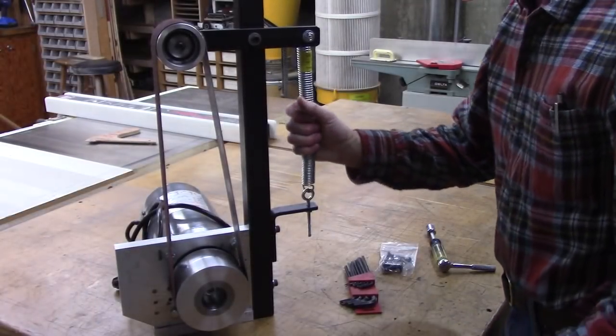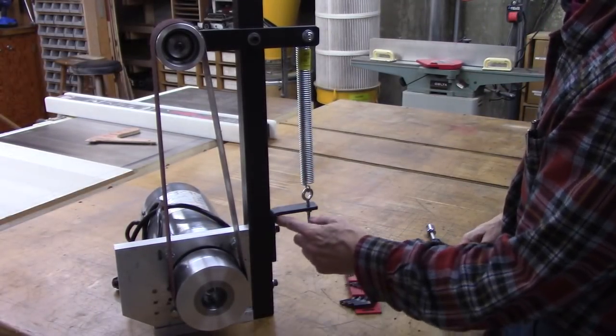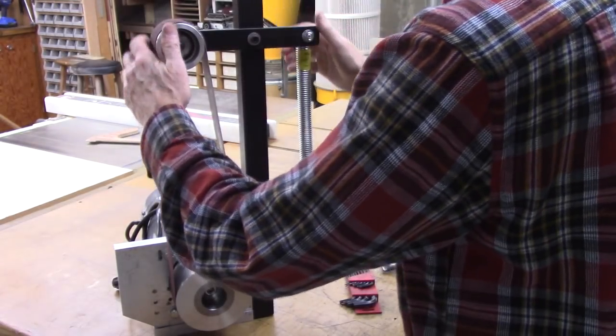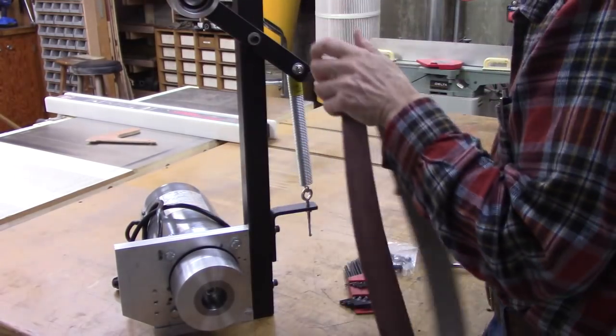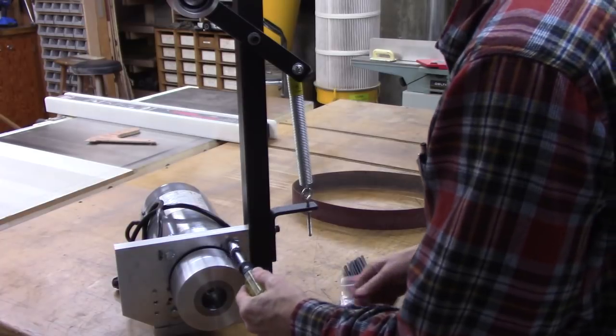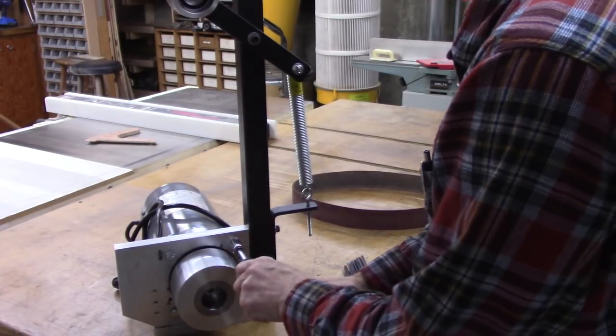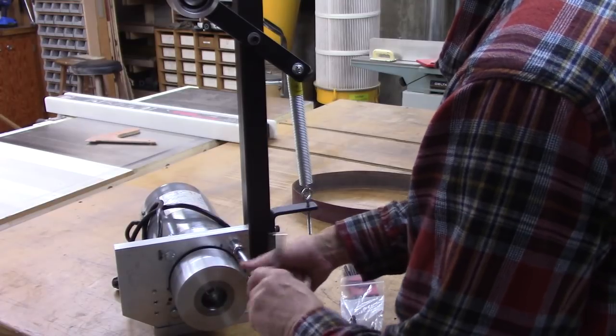Well, I got a stronger spring. It's a little bit shorter. I had to move the bracket up to the top bolt. Now, got some socket head screws I'm going to put in here. Socket head flathead.